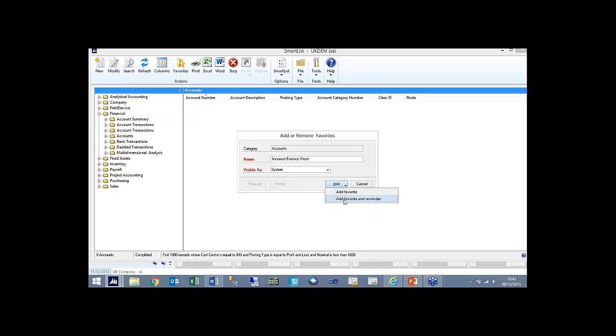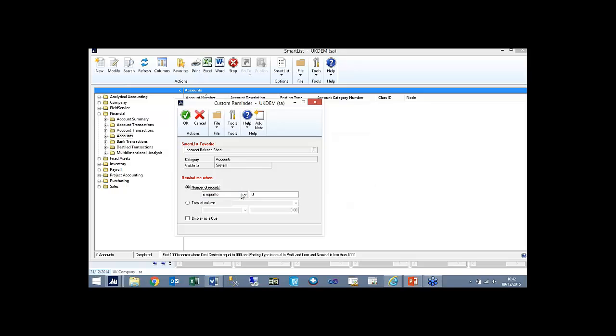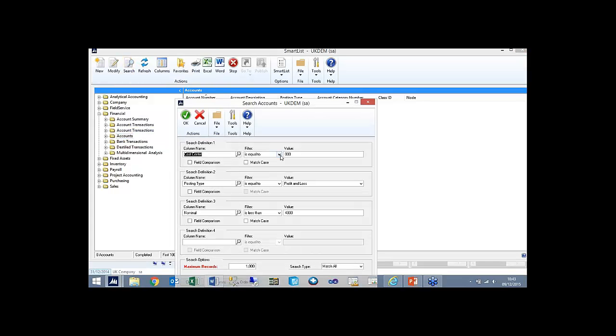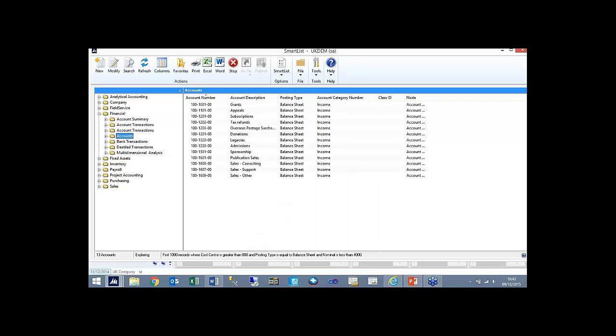And to keep on top of this over the year, what you can actually do is you can actually set yourself a reminder. So if anyone does set up a code incorrectly, it will pop open and tell you. So I'm just going to say, any of my incorrect balance sheets, if the total number of records is greater than 0. So when I log in the morning, it will actually pop open and tell me. From the same principle, I'm just going to change that and just make sure all my P&L are set up correctly.